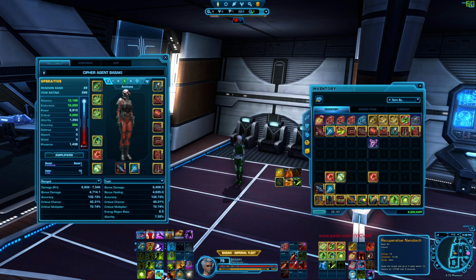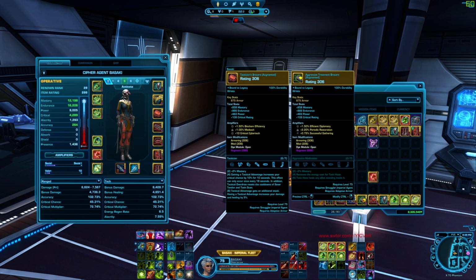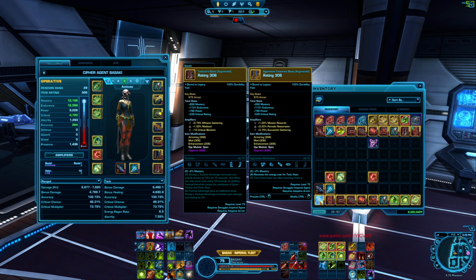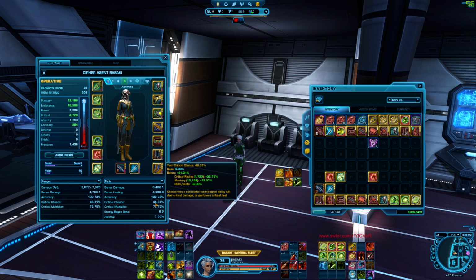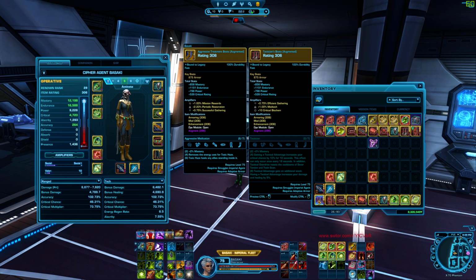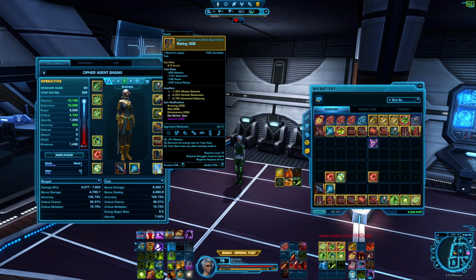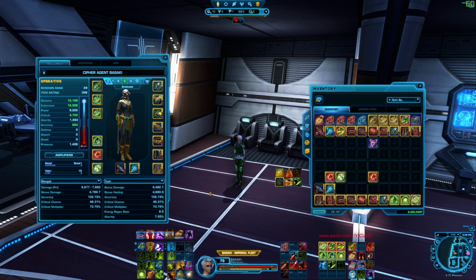So this set particularly would be helpful when you're in an AoE rich environment and you really need to pop out those heals. So I'm just going to show you here. Let's swap these out. Ooh, and look at that. My critical has actually gone up for some reason. I'm not sure why. Wow, it went up by 2%. Interesting. I'm going to have to take a look at that because my stats are different.